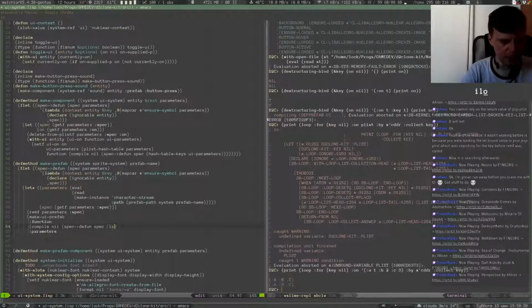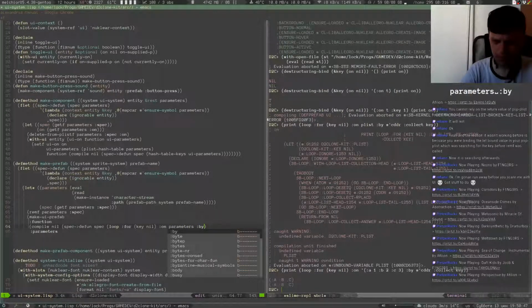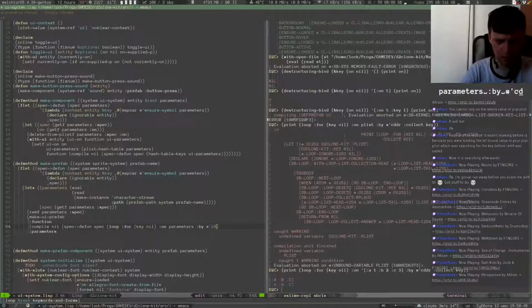So that's loop for key in parameters by cddr collect key.